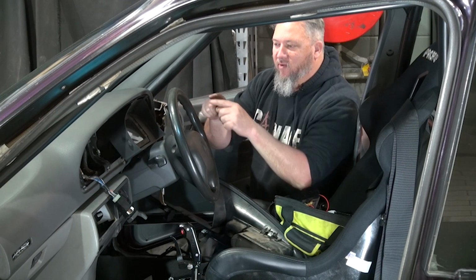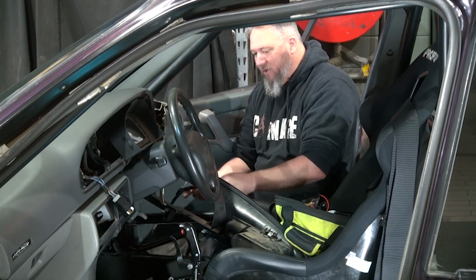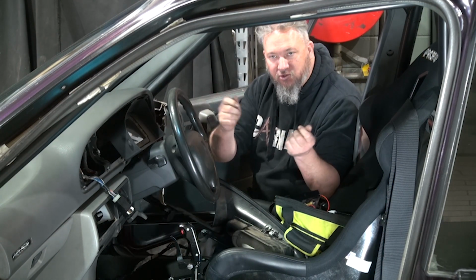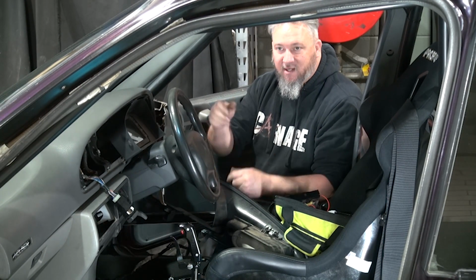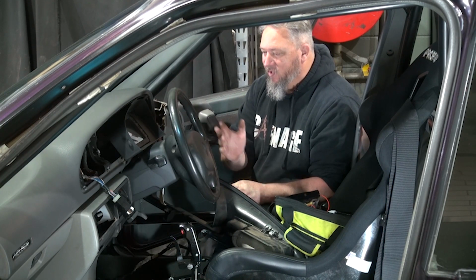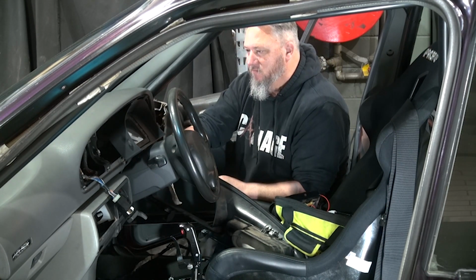I did do an initial wiring loom that ran from the back of the dash down to the pillar, but I hadn't actually hooked it in with the wiring yet, and now I have done that. I just used a piece of 7-core trailer wiring, and that gives you enough for your blinkers, headlights, so the dash dims when you turn your headlights on, handbrake, all that sort of stuff. That's what I've been doing this morning. I think I have it all hooked up now, so let's do a bit of a test.